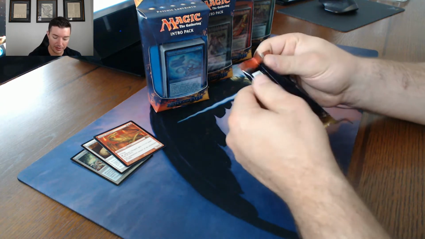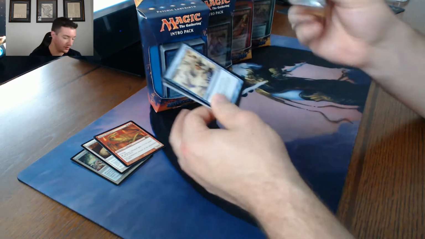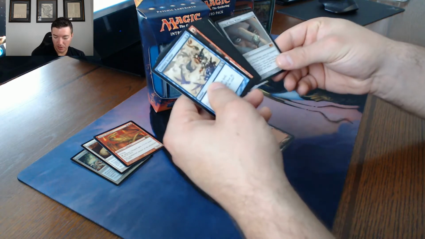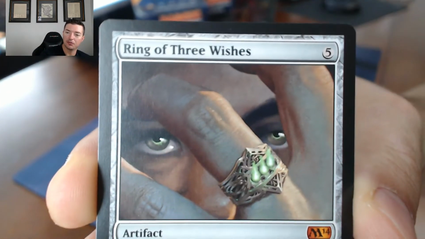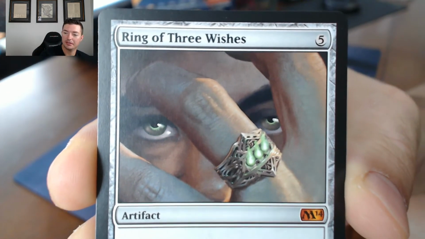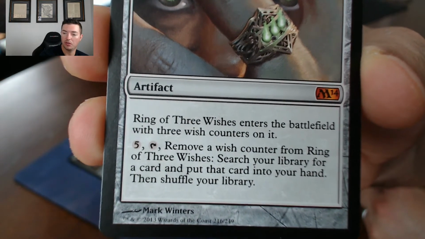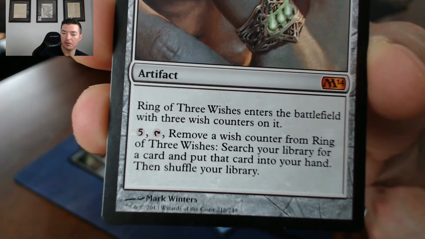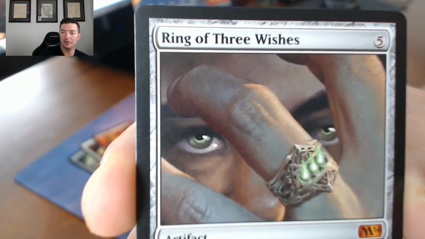In the main deck. Probably in that Fire Surge deck. Okay, so oh, here we go. I got a mythic. It's gonna be the Ring of Three Wishes. 5 mana artifact. Ring of Three Wishes enters the battlefield with 3 wish counters on it. You pay 5, tap it, remove a wish counter from Ring of Three Wishes. Search your library for a card and put that card into your hand and shuffle your library. So it's cool to get a mythic, but this is not that.